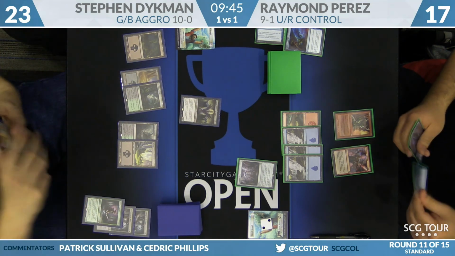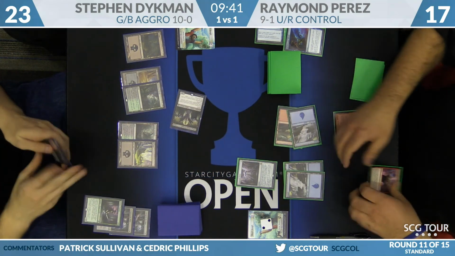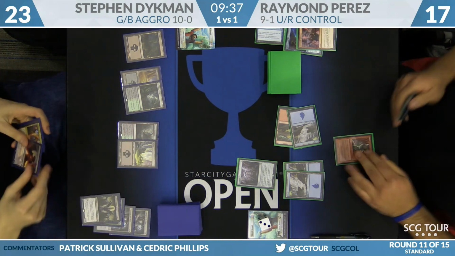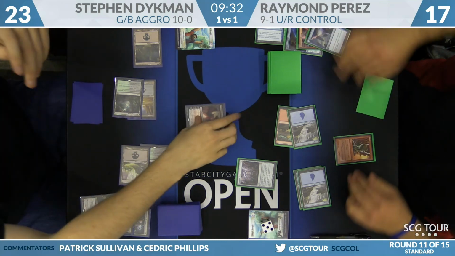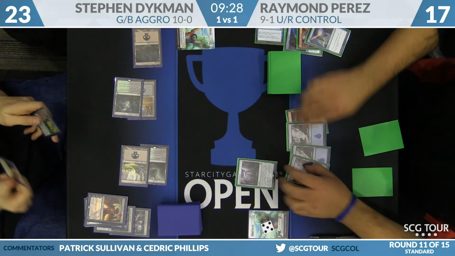Dykman will draw. Was the Knob Nixless? That's a big draw. Yeah, that is good. There's Harness Lightning. Is this going to resolve? Or is there another rebuff here? Negate. Okay, taken care of. More energy here for Perez, which means he's got a shot with the Dynavolt Tower now. Shock is the last card in Perez's hand.